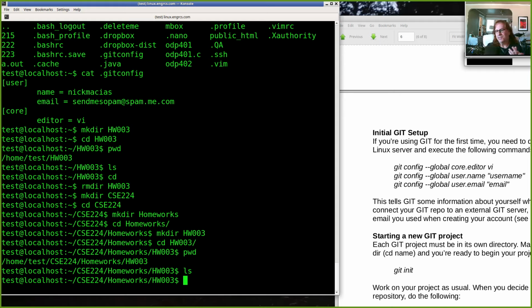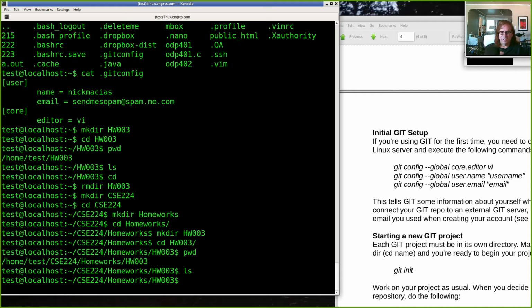I have my login directory, which is everything, right? I might have 224, 222, 223, CSE 215. So I'm going to separate those out. And in my 224 directory, I might have directories for ODPs, for homeworks, for my own tools, for experimenting, and so on. So I made a homeworks directory, and now I'm in homework 003.